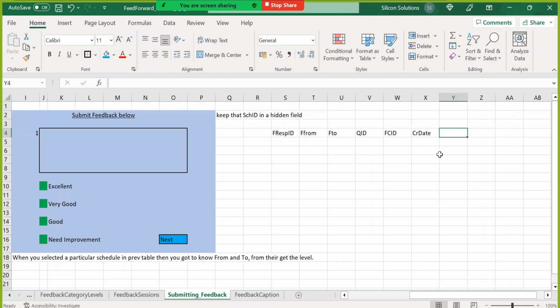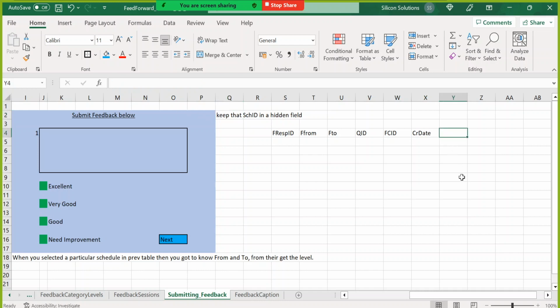Okay, so every table, 4 columns you have to add. Schedule ID also I will suggest to maintain, not session ID, schedule ID. Keep that schedule ID as a hidden field, as I have kept, right?